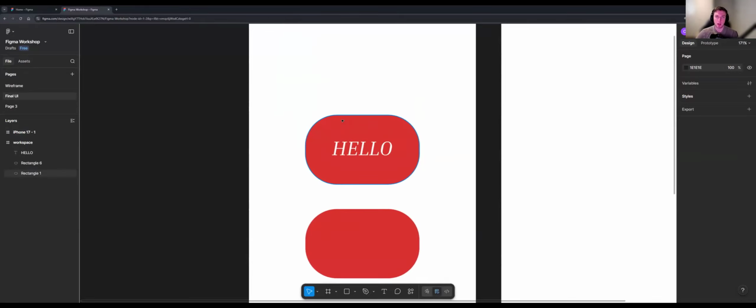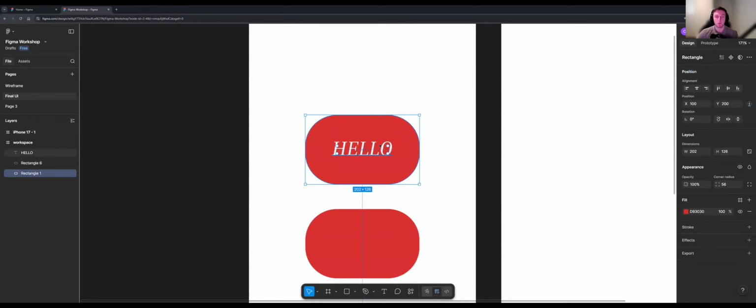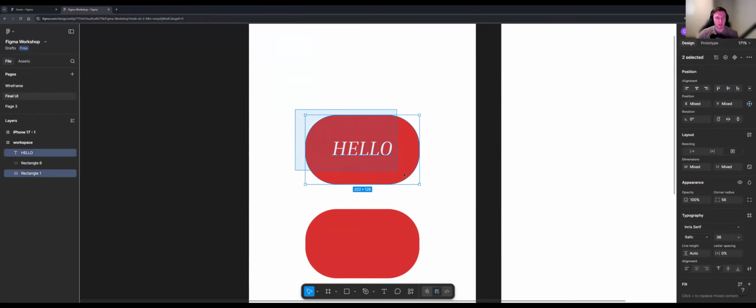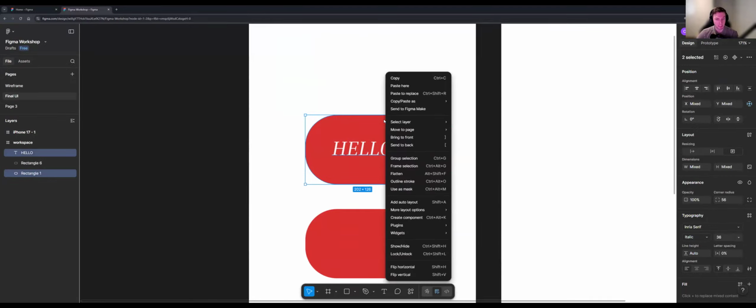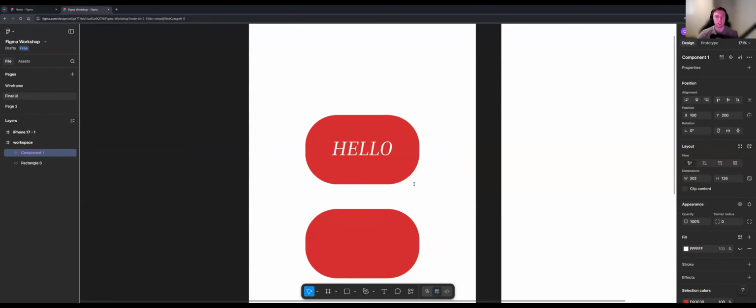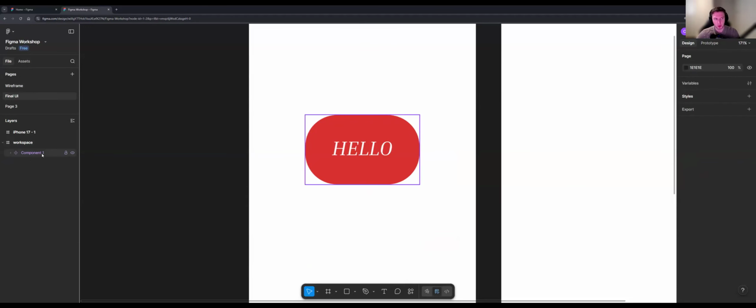So I'm really happy with my button, my shape here. Now we're going to create a button. So I've got my shape, I've got my text. I'm going to highlight both, right click, and we're going to create what's called a component. So just down here, I'm going to click Create Component. Now you can see it's now got a purple text box over in my workspace. It's got this new purple font with component 1. If I click the drop-down menu, you can see it's now got my shape and my text there as well.